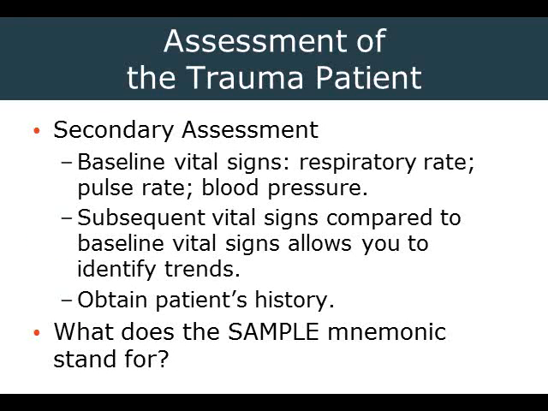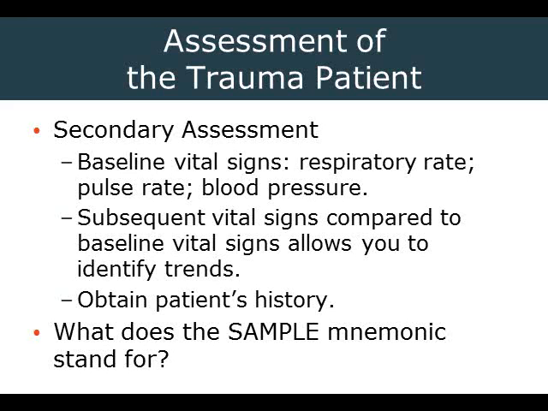Baseline vital signs to include at least respiratory, pulse, and blood pressure. I hate that they put in their rate because it's more than the rate, right? It's the regularity, it's the quality, it's the depth. Temperature is a good idea as well. Subsequent vital signs, you compare those to your initial vital signs to identify trends. Whenever possible, remember, first blood pressure should be auscultated. Don't take all your vital signs as palpated. The first blood pressure should be auscultated. Then in the future, if the palpated blood pressures are close, we know we're pretty right on. We're steady.